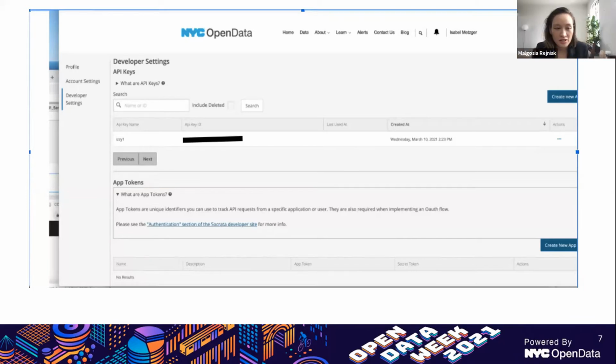Sure, yeah. So for the developers on the team, setting up API keys is accessible to us, but there are also other ways to access this data and actually query it from a UI.